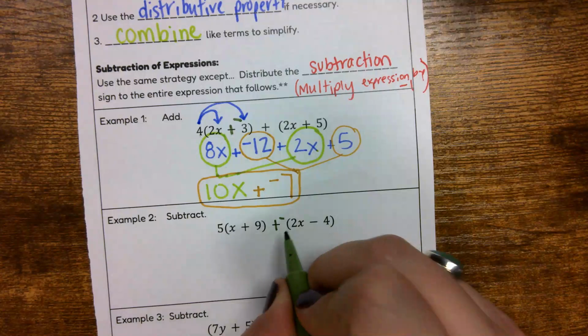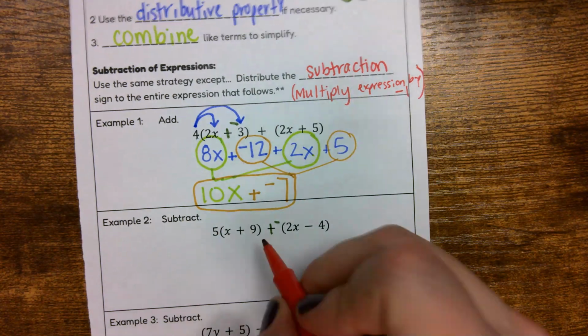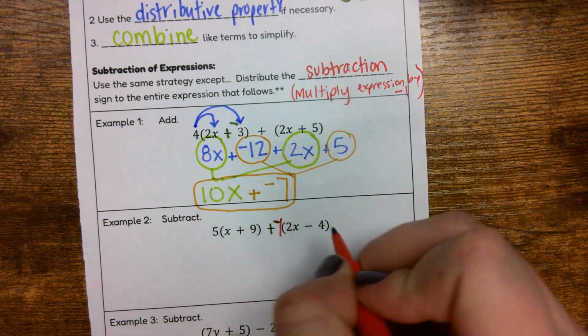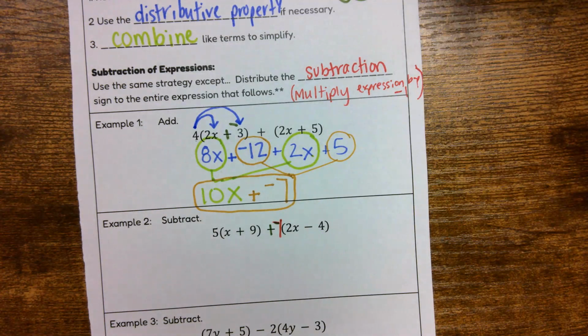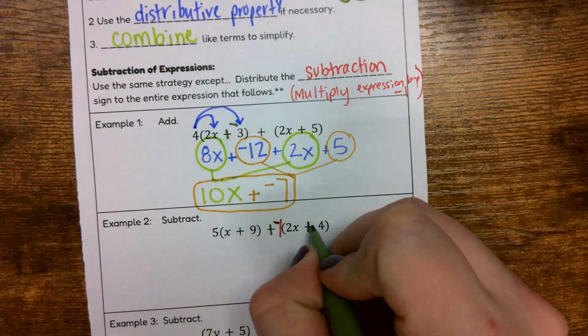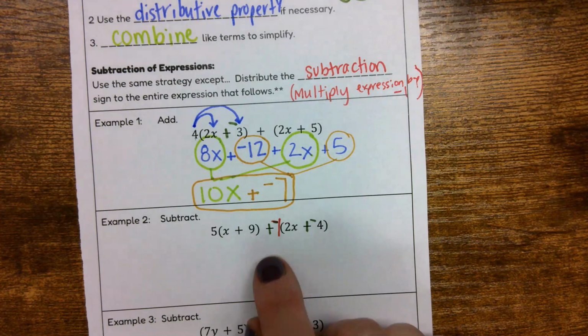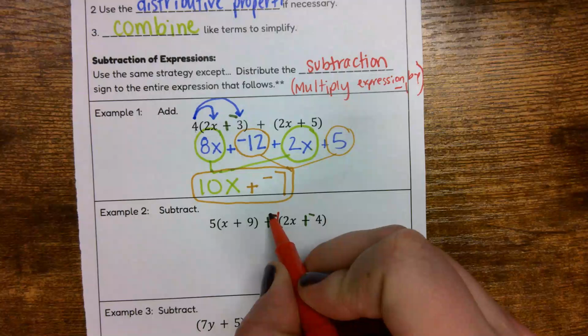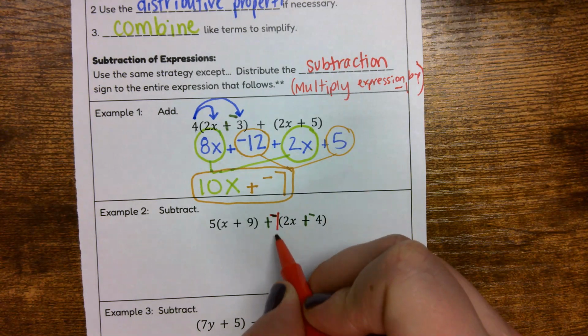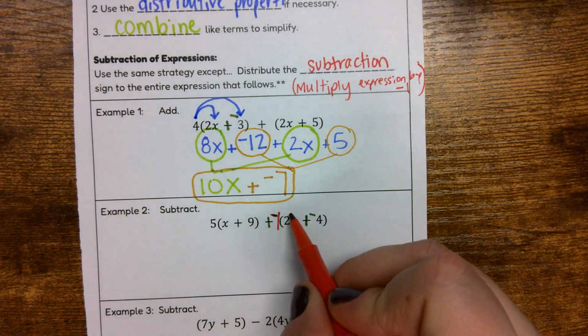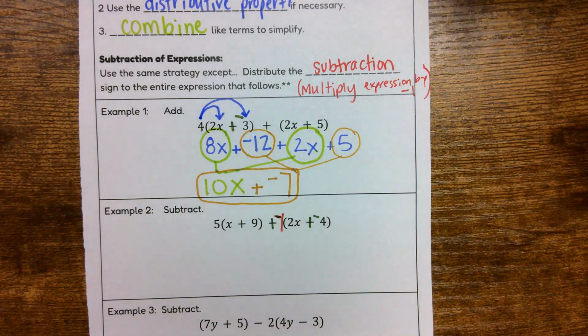Anytime I see a subtraction sign, I'm going to add the opposite. Now this negative here, because we're subtracting the whole expression, it's really like there is a -1 out in front of that whole expression, and we're just going to leave that there for now. I'm going to add the opposite when I see my next subtraction sign as well. Now, when I do the distributive property, I am going to remember, because I wrote my add the opposite, and then I made sure to write that -1 coefficient in the front.